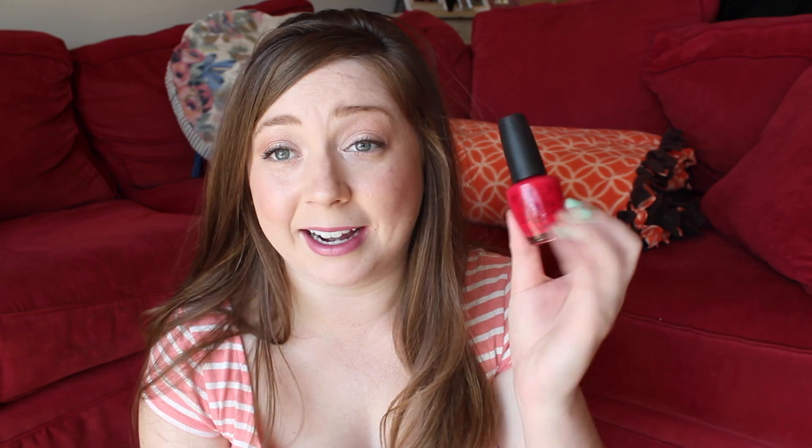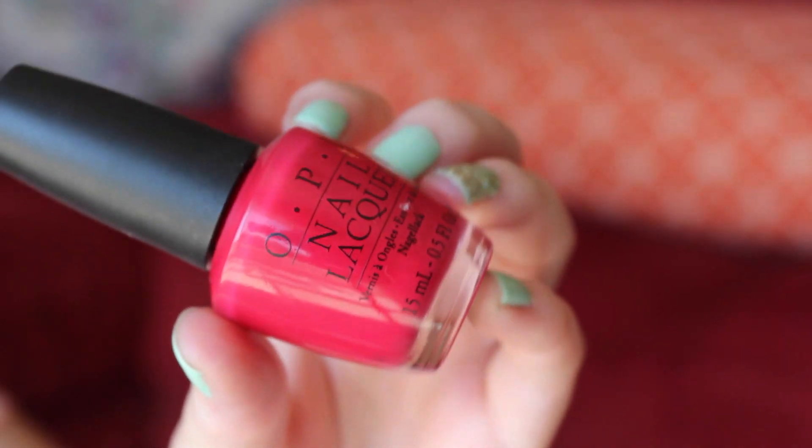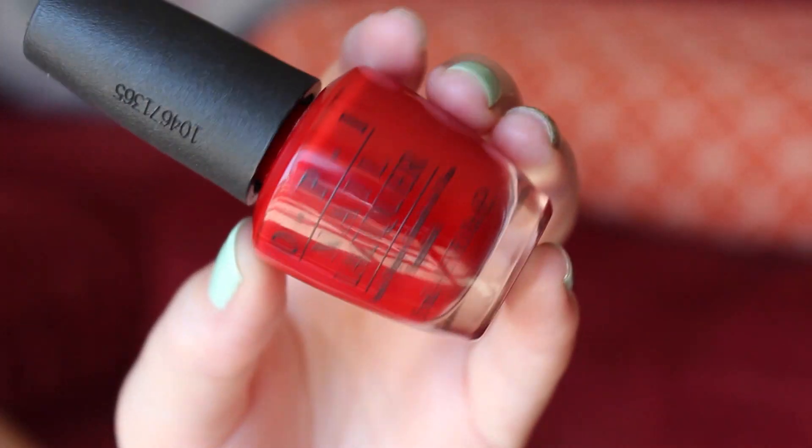Next I have one of my favorite nail polishes of all time — this is Dutch Tulips by OPI. It looks red, it looks pink — it's perfect. I love it. Every time I put this on my nails I'm just taken aback every single time. It'll always be one of my favorites, and it's just really pretty for this time of year. I also wanted to include my favorite red of the moment — this is Big Apple Red. Besides OPI Red, it's probably their most popular red. I just really love this red and wanted to share it if you're looking for a good staple red. I picked it up last summer before I went to New York because it's called Big Apple Red — I like to be themed. I'm really glad I finally bought it because I've been loving it nonstop ever since.